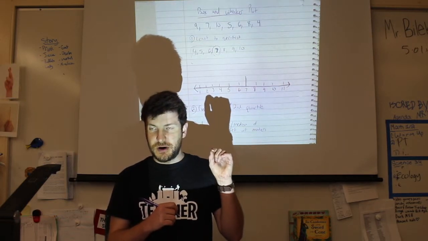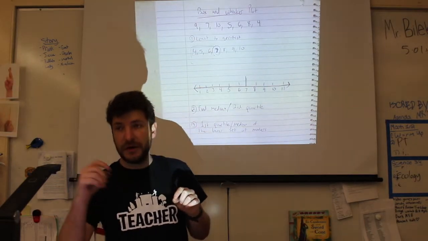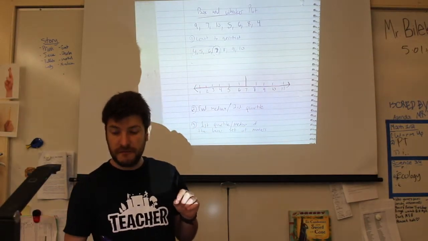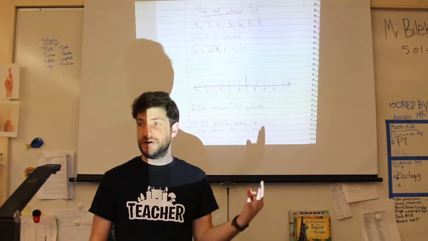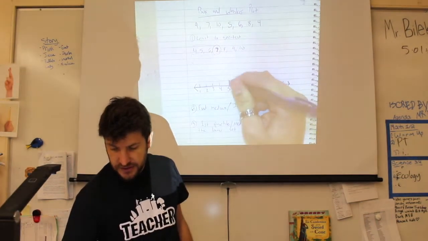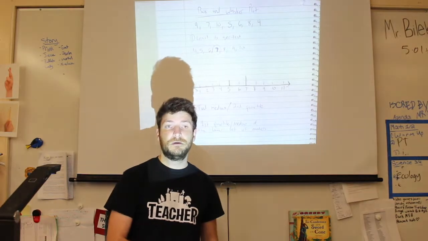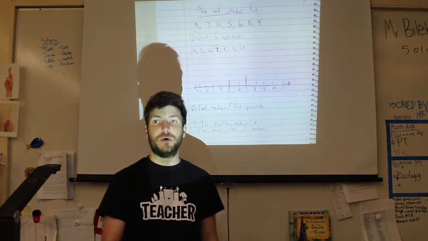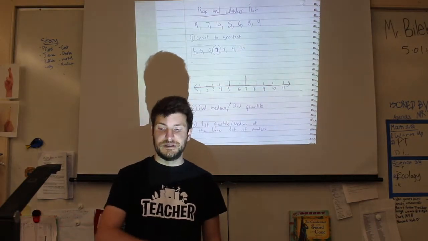Shane, what is our median for the lower set of numbers? 5. The middle number of these 3, and luckily for us it's 3, is 5. So we're going to put a line here. That's our first quartile or our lower quartile. Another way of saying it, they'll say lower quartile or upper quartile. Our first quartile or lower quartile is 5.